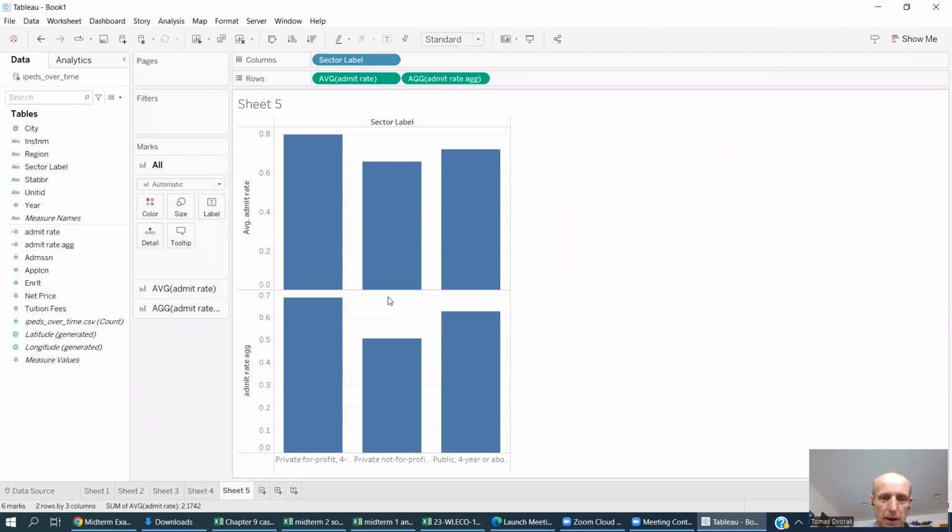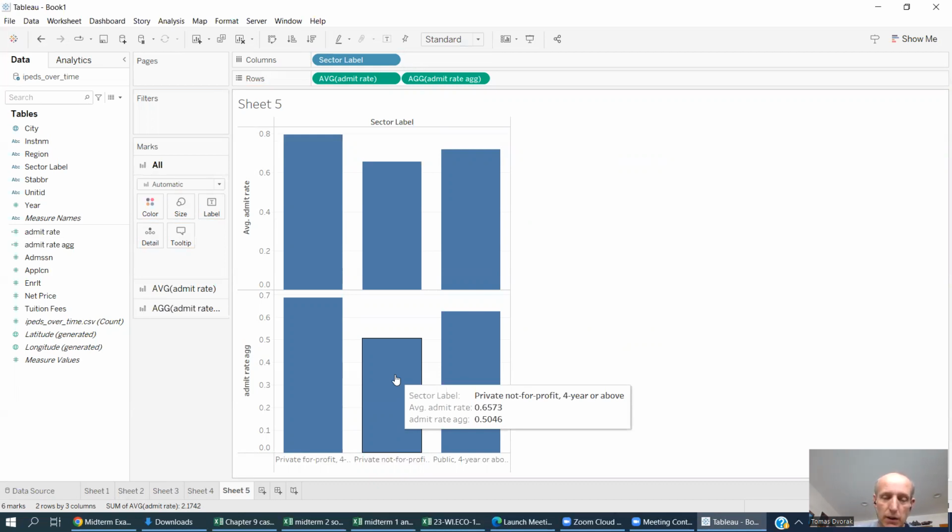And we could see that certainly for the private, not-for-profits, the aggregate admit rate is much lower. Why could this be? Well, it must mean that institutions that receive lots of applications, which carry bigger weight in this aggregate measure of admit rate, are more selective. That actually makes sense.